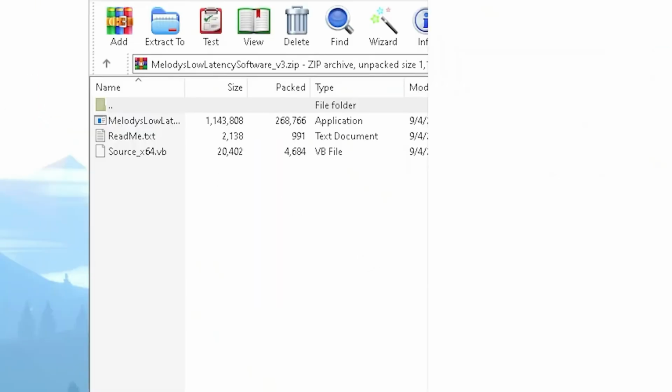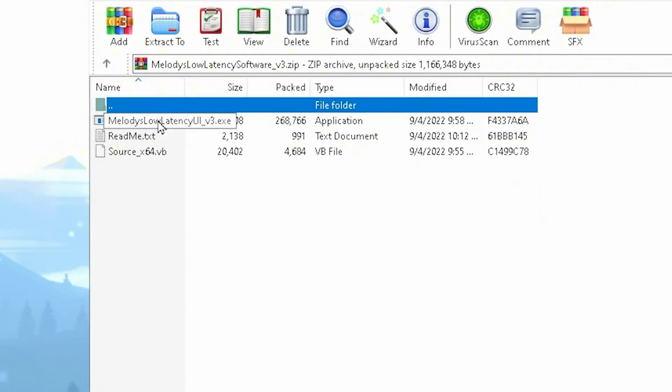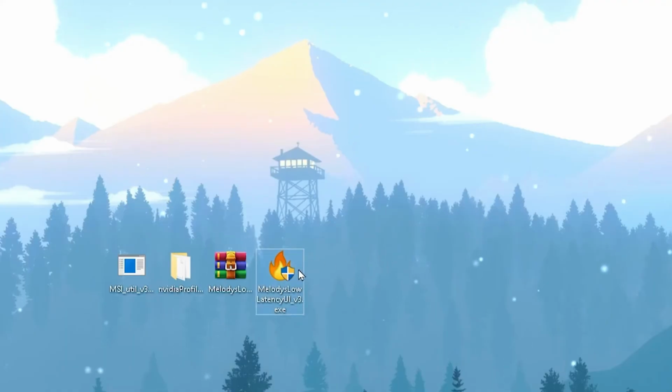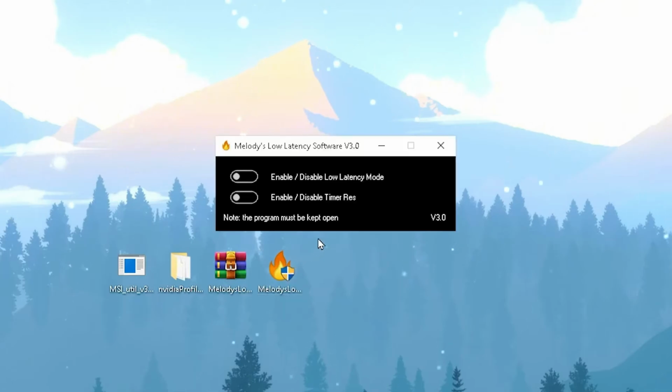So you need to open up this audio file on your PC and this will help you to improve the responsiveness of your mouse and keyboard while you're playing Fortnite. This is a brand new application, and you can use it for improving the responsiveness of your mouse and keyboard in Fortnite. So rest about that here and open up this file.